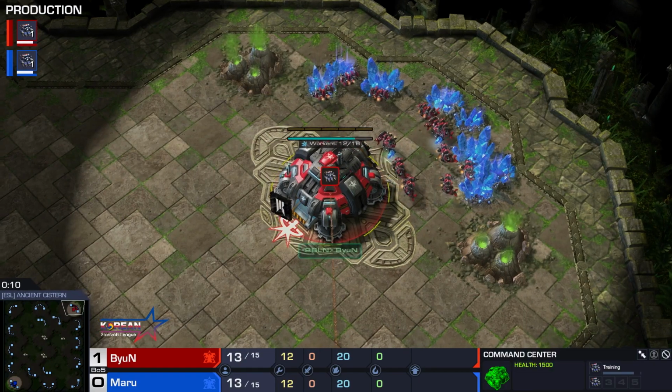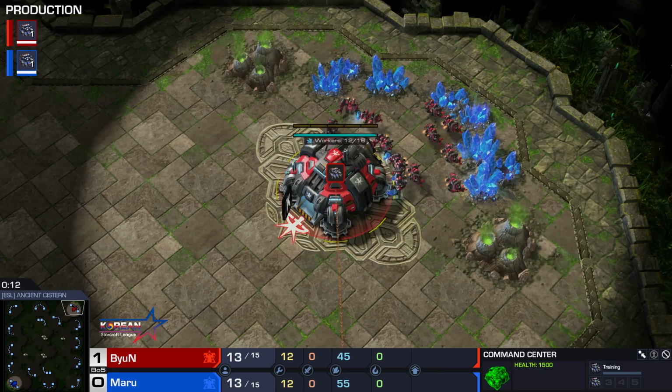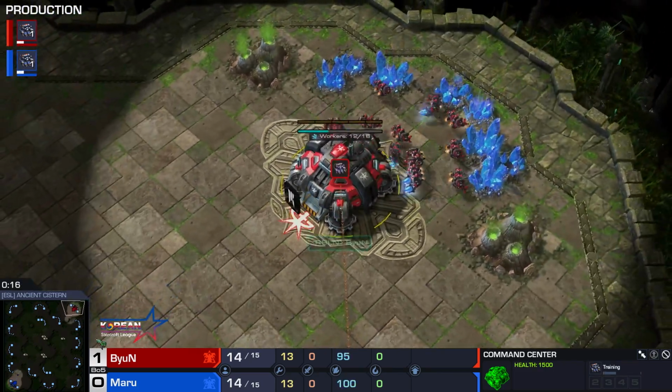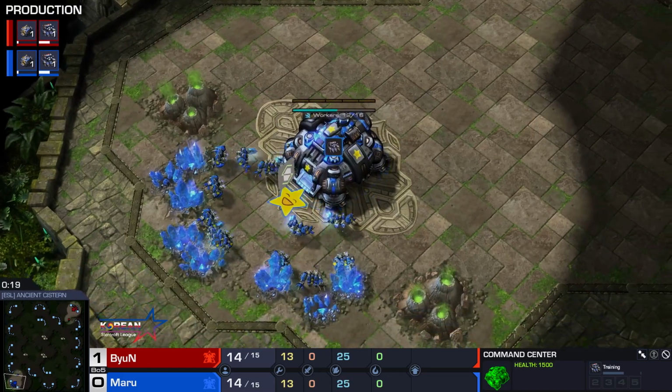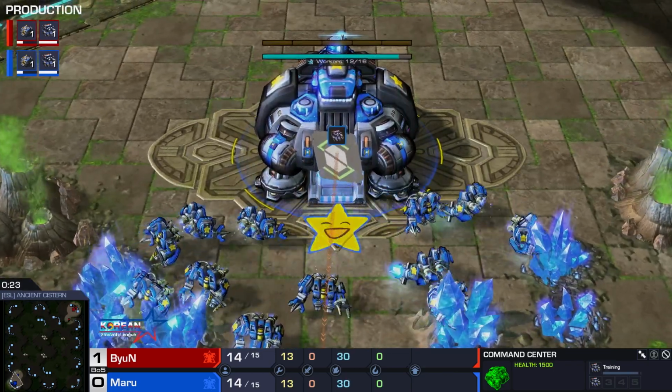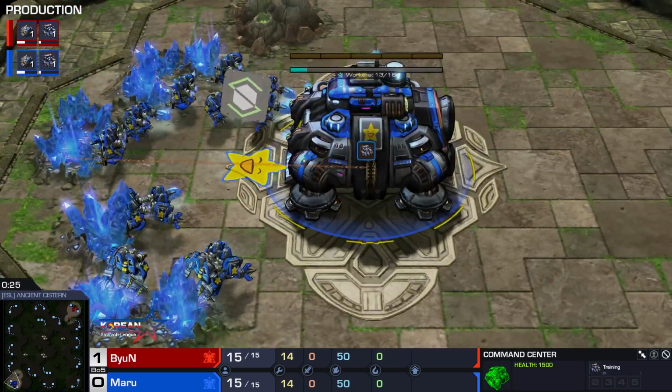All right, here we go. Spawning up the top right for the Shopify Rebellion, it is ByuN in the red. And his opponent spawning down in the bottom left for Onside Gaming, it is Maru in the blue.